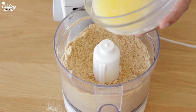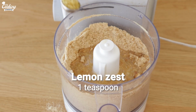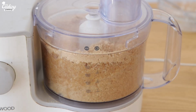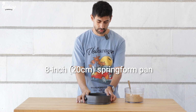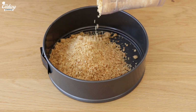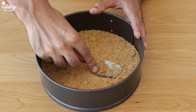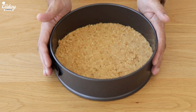Add the melted butter, lemon zest, (8-inch springform pan). Transfer the mixture into the bottom of the pan. Place the crust in the fridge while making the cheesecake filling.